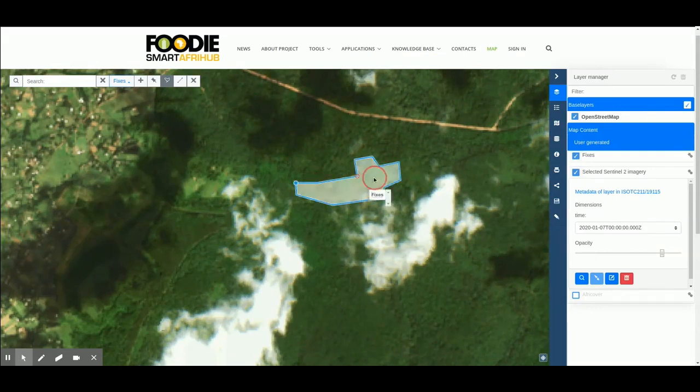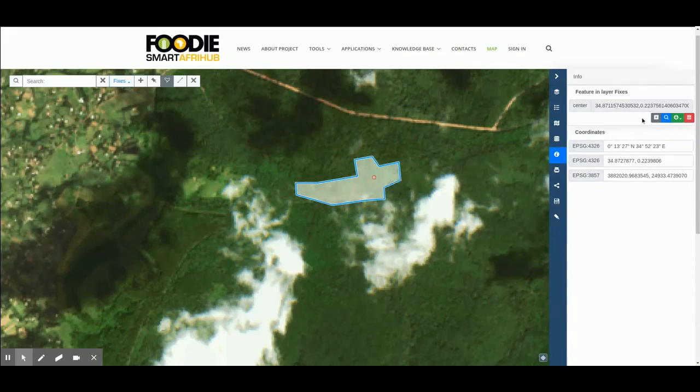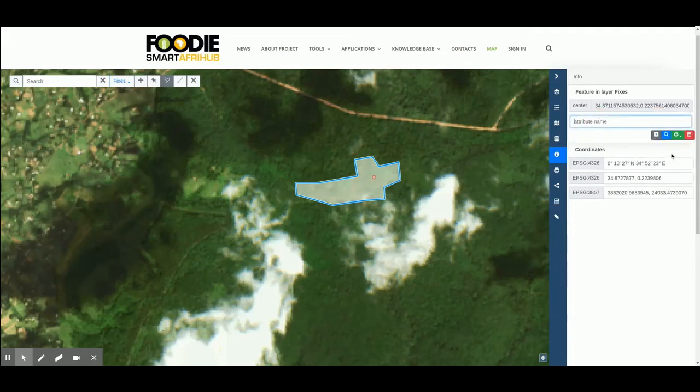I can click on the feature and look at its parameters or coordinates, or add some attributes to it.